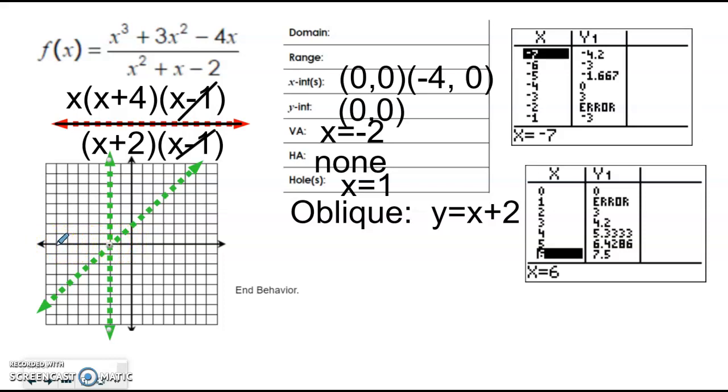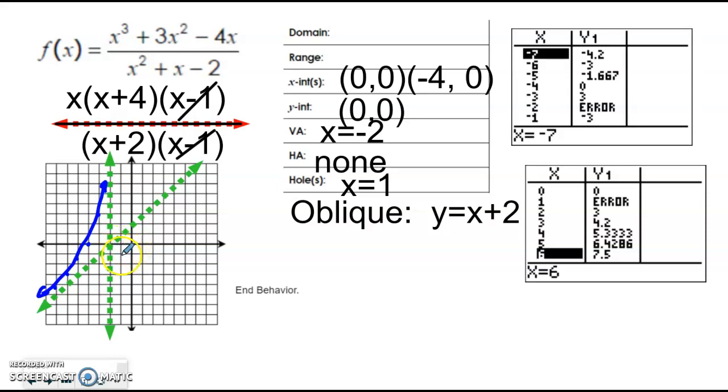I'm going to go down to like -4.2. 1, 2, 3, 4, -0.2. If I look at -6, I'm going to go to -3. If I go to -5, I'm going to go to like -1.67. I'm going to go to -4, 0. And then I am going to go to -3, 3. So you can see that this oblique asymptote that I plotted, the graph is hugging that line, but then it's also hugging that vertical asymptote. Now we're just going to do the same on the other side.